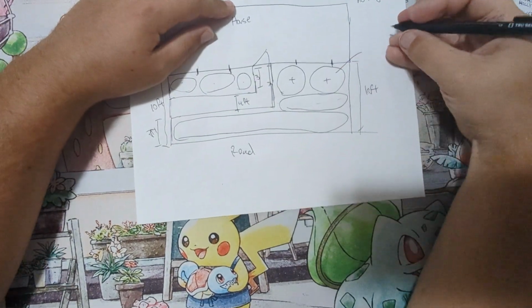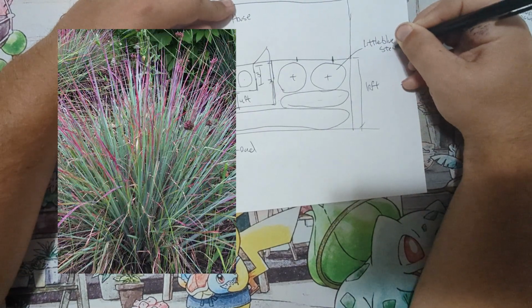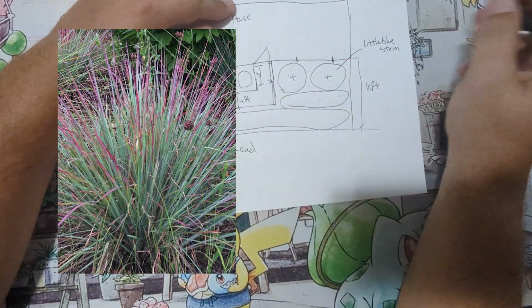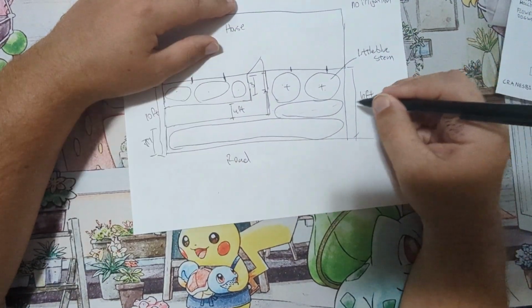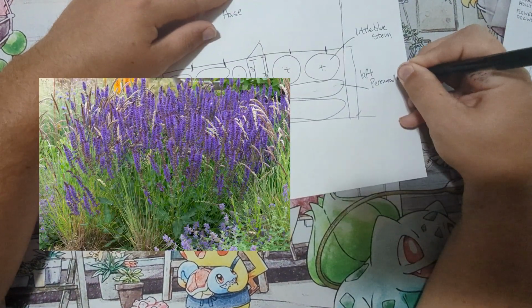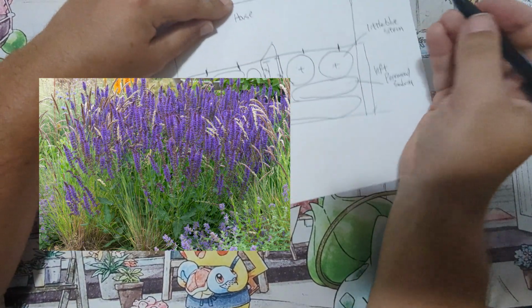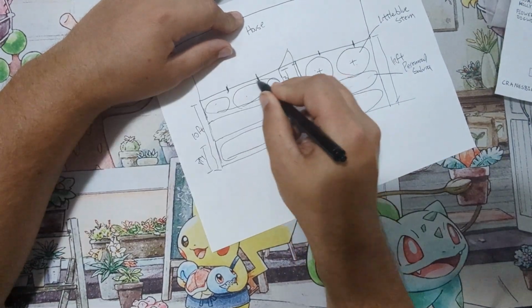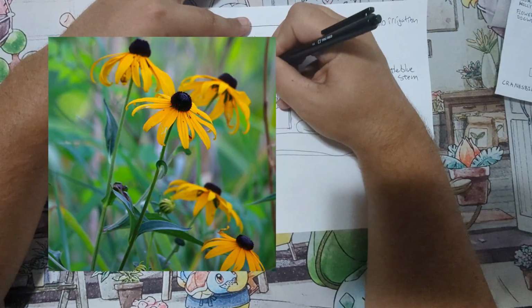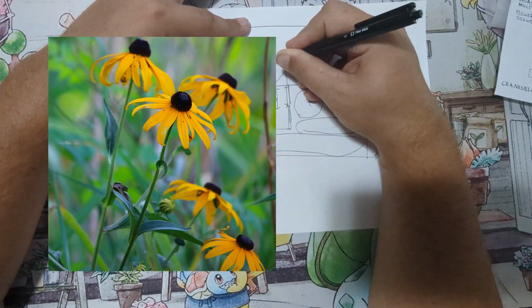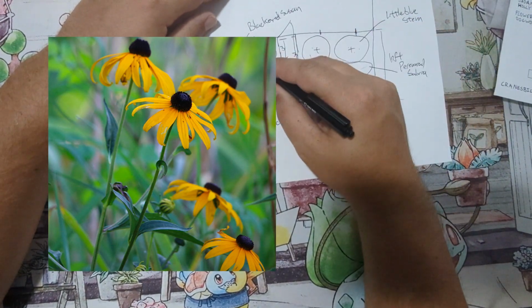So let's say instead of shrubs, we're going to say that that is little bluestem, a native grass that can take that spot and doesn't get too tall, like probably 3 to 4 feet tall. Let's say in front of it, perennial salvia. I think that would pair nicely with that. On this side, I'm almost decided to make this all one thing instead of 3. And we're going to make that Black-Eyed Susan, which does pretty well as a drought-tolerant plant. So yeah, we have some grasses, Black-Eyed Susan.